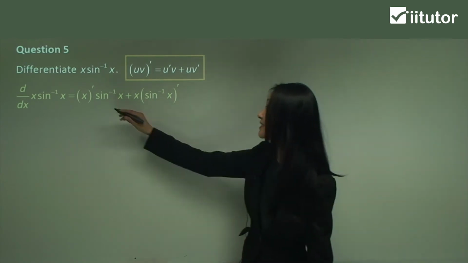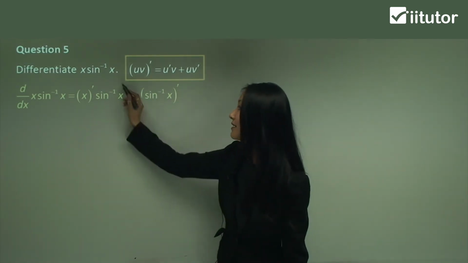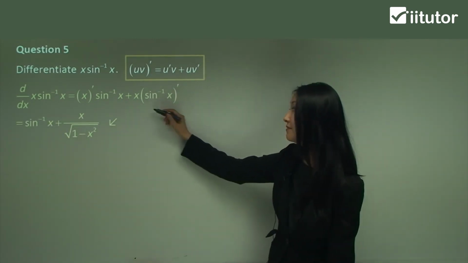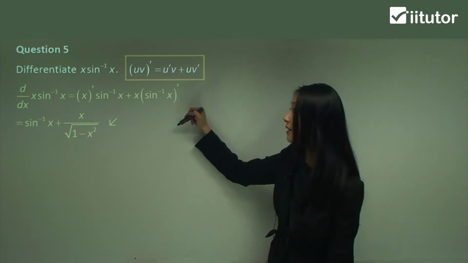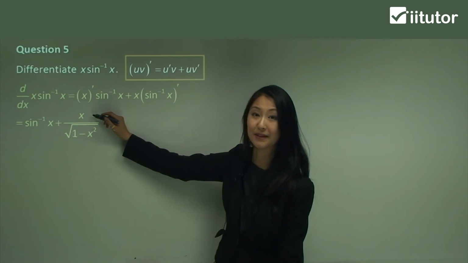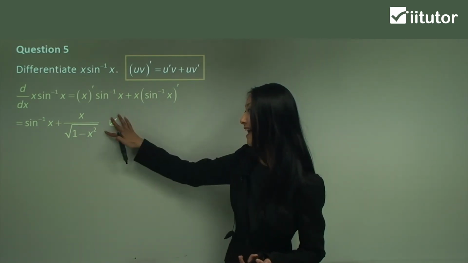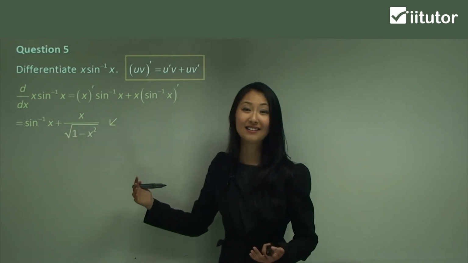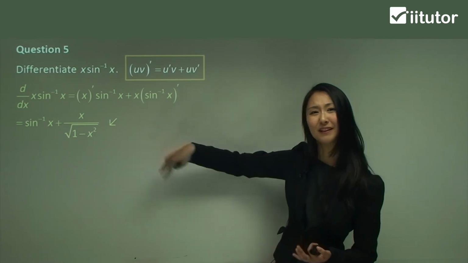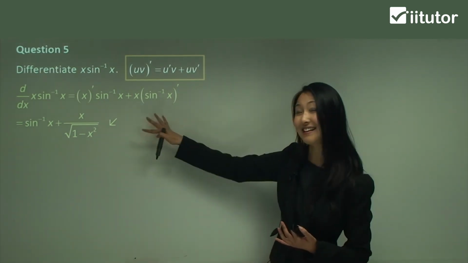All right, let's just work that out. The derivative of x is just going to be 1. So that just becomes inverse sine x. Now, the derivative of inverse sine x becomes this, yeah? Multiplied by x, that's how we get the x on top. And you always check if you can simplify any more. And in this case, because they're so different, you can't, and that's going to be your answer. Usually it synthesizes together quite well, but don't worry, that is your final answer.